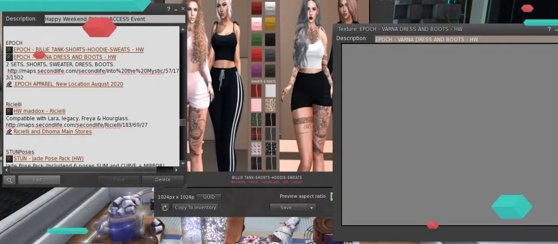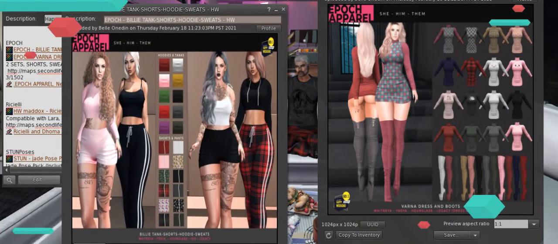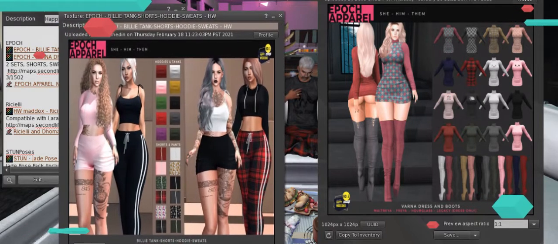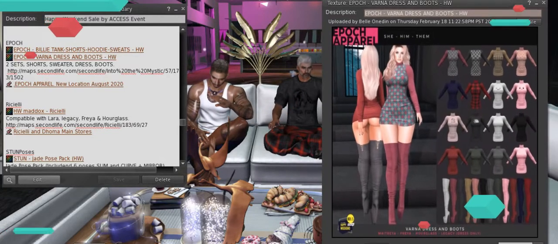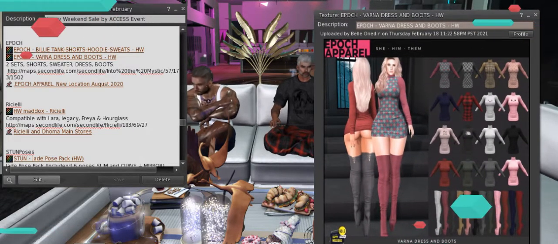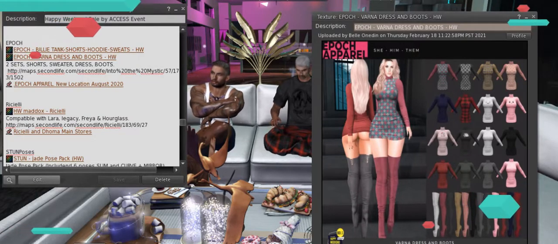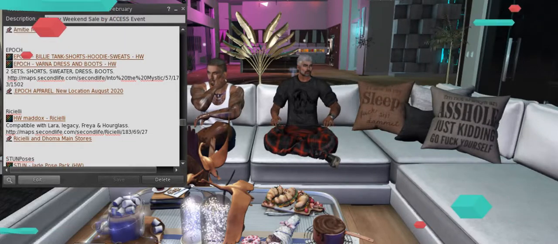Epoch. It's interesting, and I like this little cute jogging number. It's okay. This is good. The Varna dress, interesting. I like the front. That back thing sticking out, that's not cute. But hey, I might not find it cute. Somebody else might find it cute. That's your style. Wear it with pride. That's all on you, girl. All right, next.